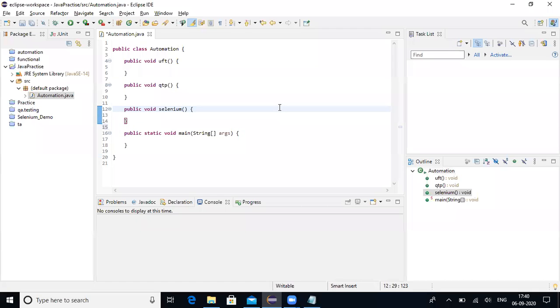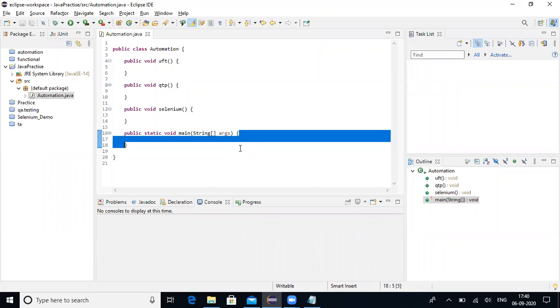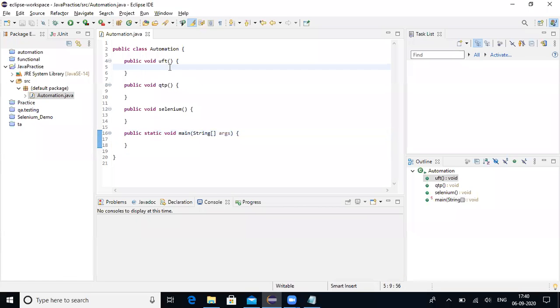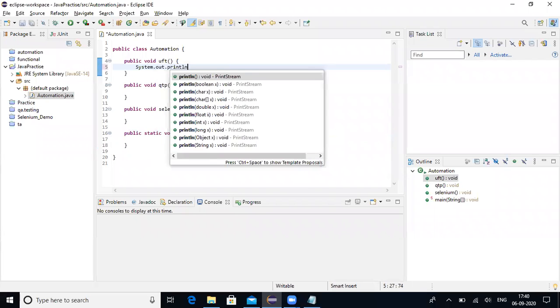I told you in yesterday's class itself, whatever statement you write inside this main method alone will be executed. So your program execution in Java always starts from where? This main method. Whatever code you write here, the same will be executed, and it will give you the output, whereas it will not execute the remaining things. Let me print something so that it will be very useful.